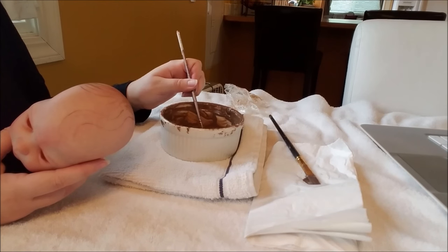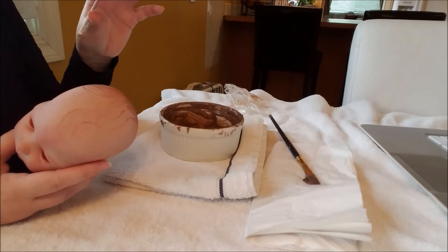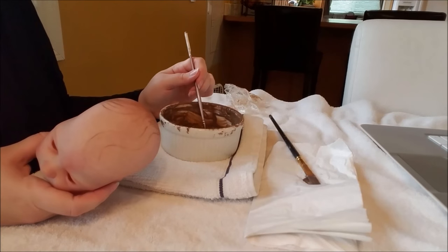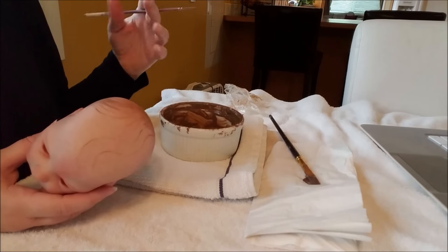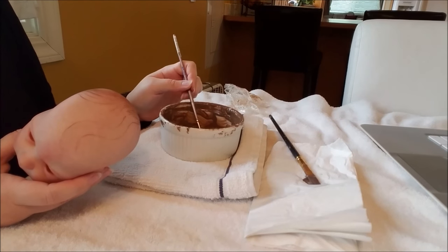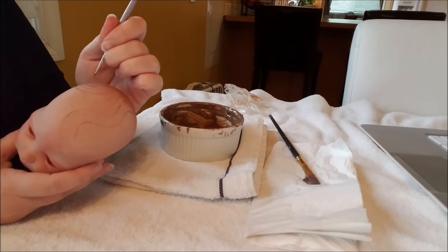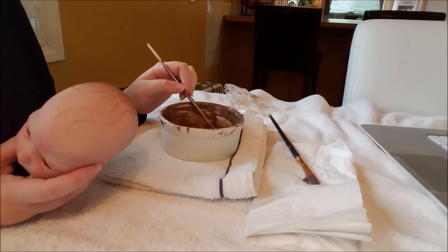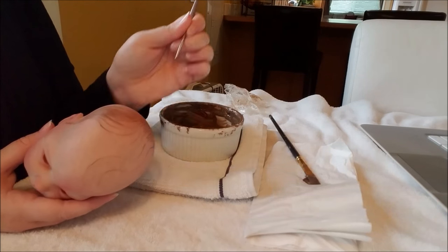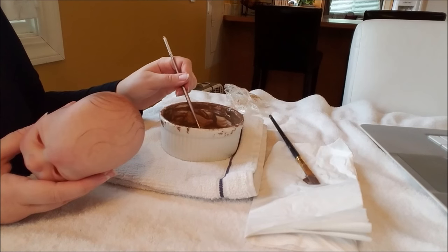Another thing is certain vinyls are really difficult to get paint to adhere or to show with the level of intensity that you'd like. For example, as much as I absolutely love Bonnie Brown sculpts, I find that the vinyl in certain areas, I sometimes struggle to get the paint to adhere. And I've talked to some other artists about this, so I was really relieved that it's not just me, that other artists have experienced this too. In certain places like the knuckles and the back of the head and the heels of the feet, it's really a battle to get paint to go on.